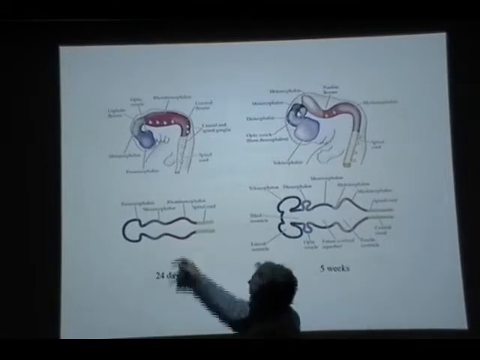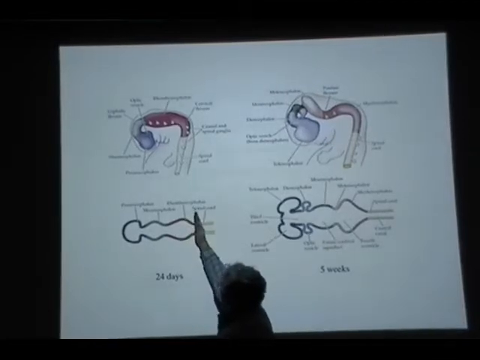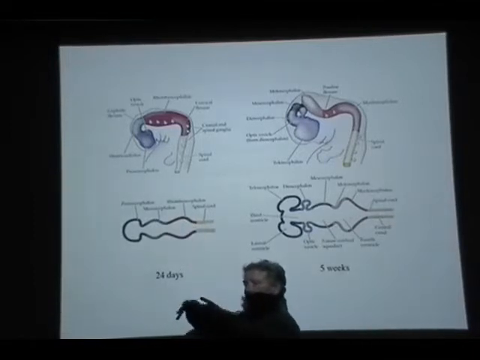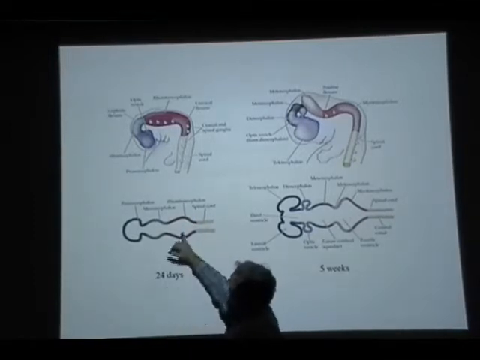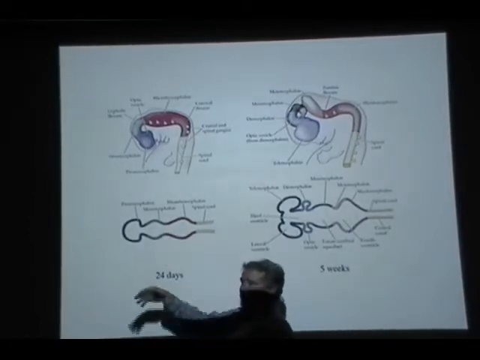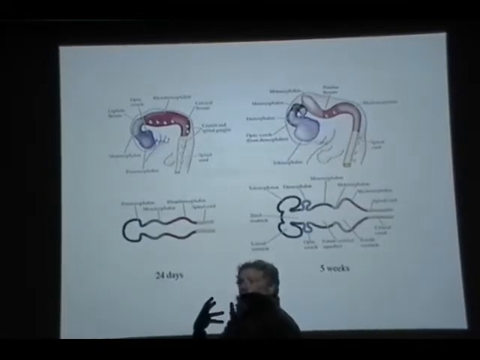What's the difference between a rhombomere, a pharyngeal arch, and a somite? A rhombomere is a subdivision of the hindbrain, of the rhombencephalon, this primitive hindbrain. Very early you have this rhombencephalon. Just like the spinal cord has different spinal segments, the rhombencephalon has different rhombomeres that are segments. The pharyngeal arches are the region of mesoderm, ectoderm, and endoderm that the rhombomere is sending cranial nerves out to. So the rhombomeres will contribute to trigeminal, facial, glossopharyngeal, and vagus to innervate those pharyngeal arches.